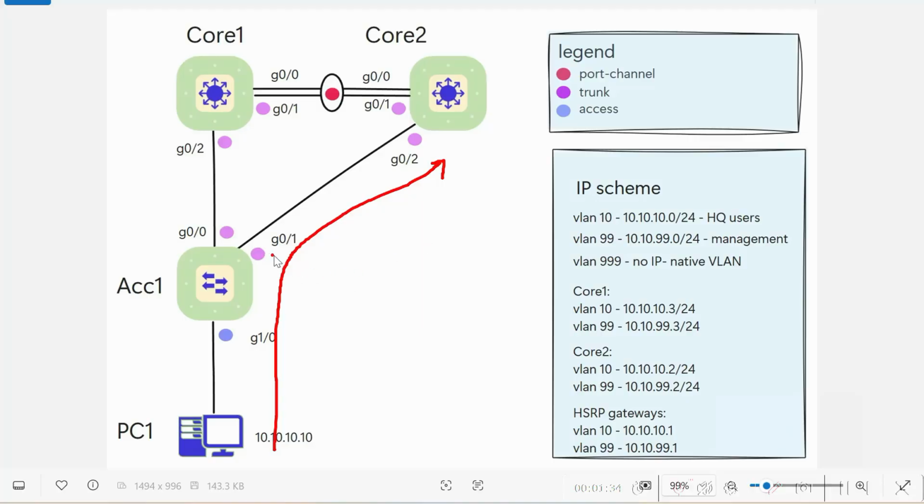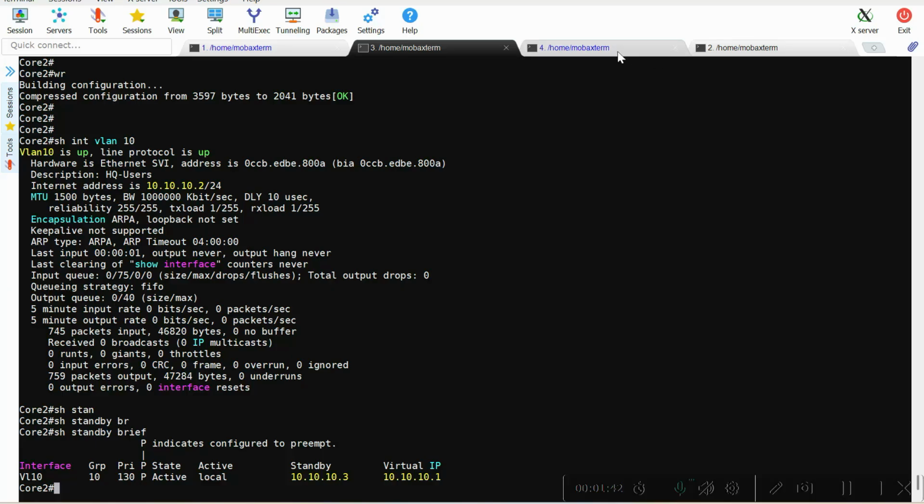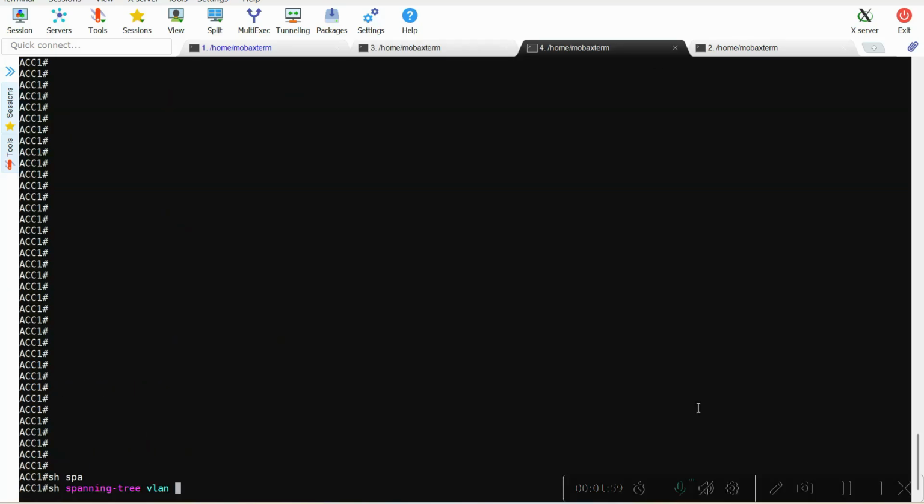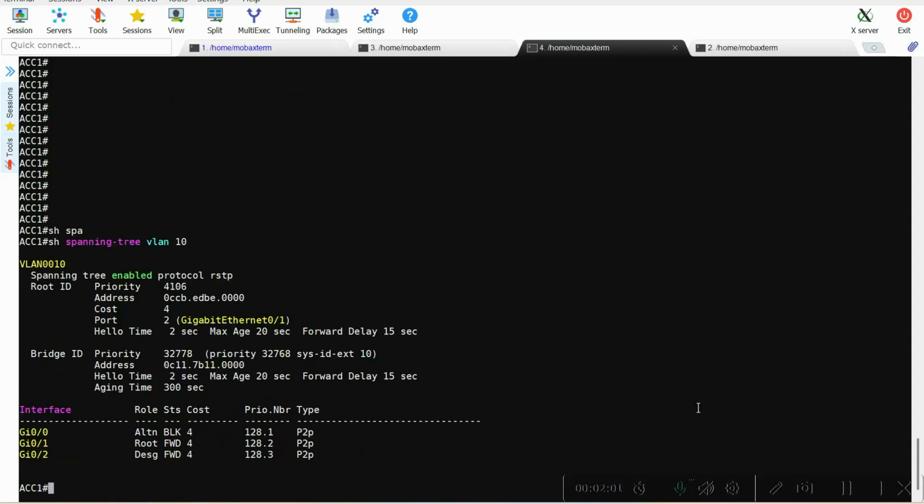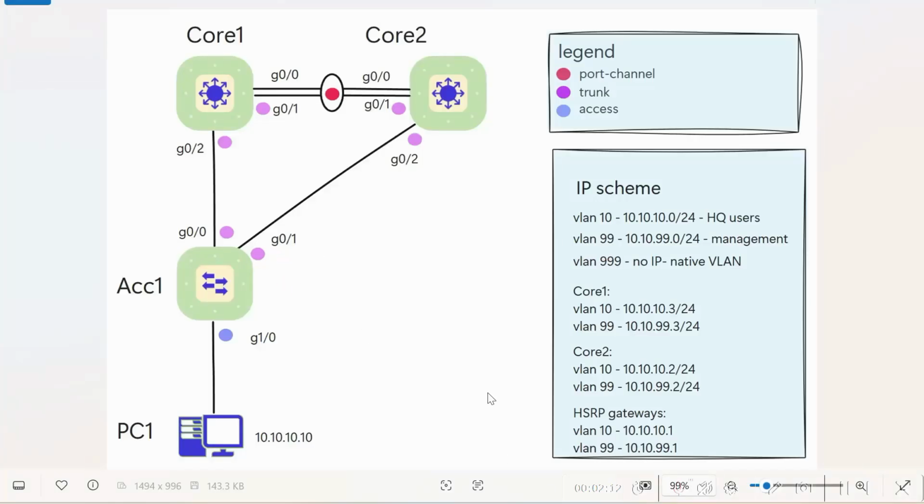We can check that on the ACC1 switch. Spanning tree, VLAN 10. As you can see, the root port going to the root bridge is gigabit 0/1, which is correct. So from here, the traffic goes to here.